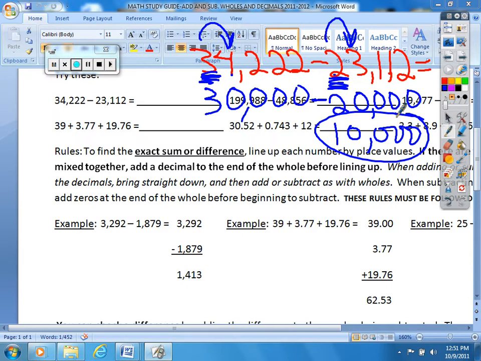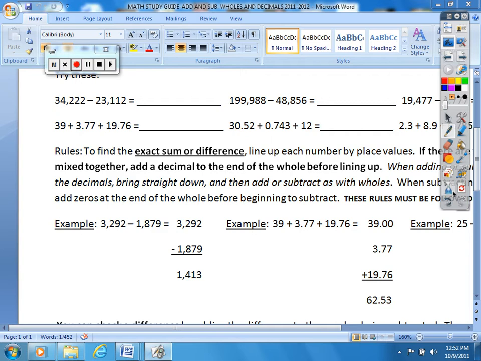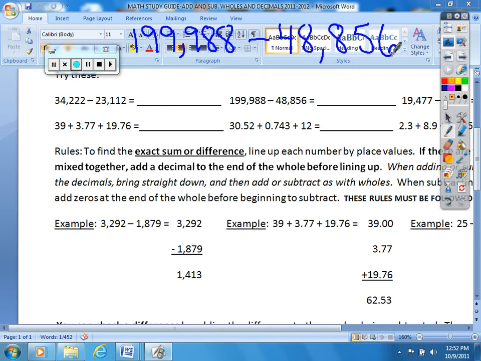An estimate should be quick, and it should be an approximate, reasonable answer for what the actual sum or difference is. So you want the estimate to be easy to find, quick, and fairly reliable in most cases. Alright, let's do this one. And I'm not going to do all these, just like I didn't do on my decimal concepts test, but I will do enough to give you an idea of what to do.